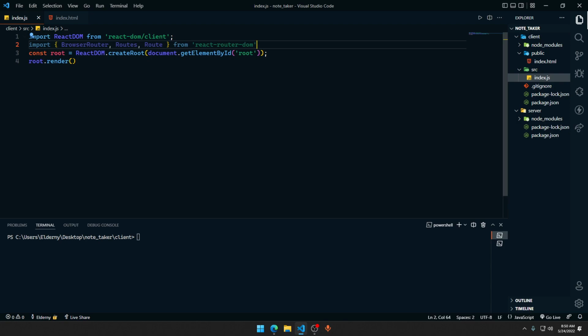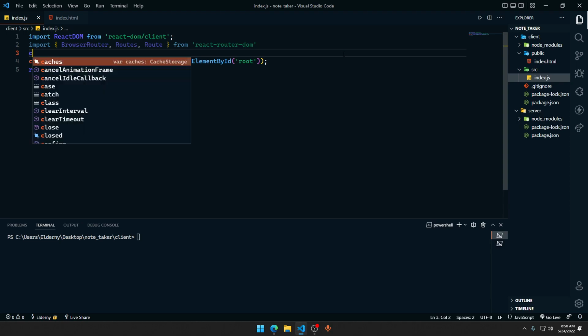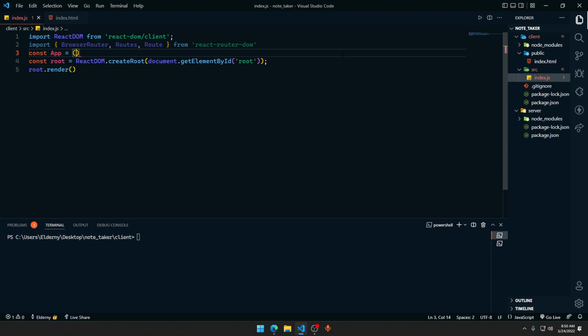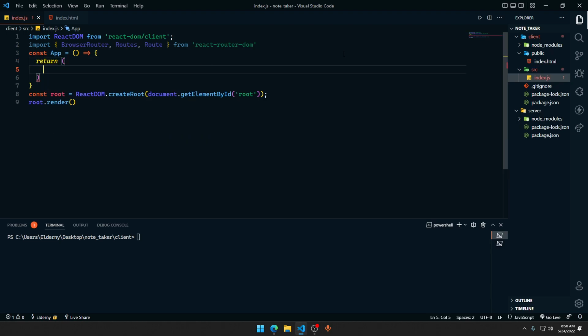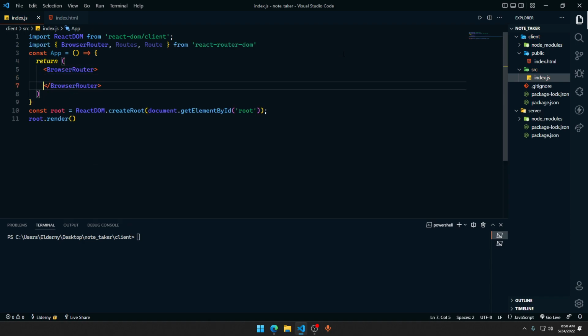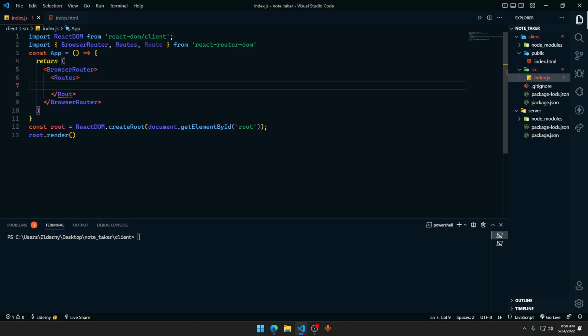So I'm going to say const App is equal to something like that. I want here to say return BrowserRouter, and in here return the Routes.